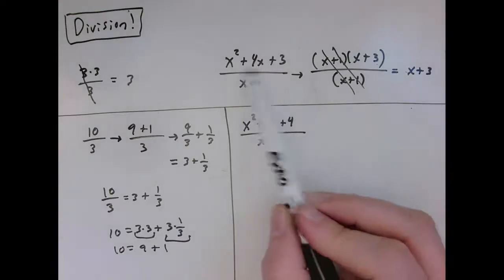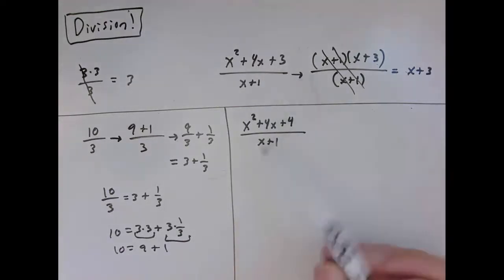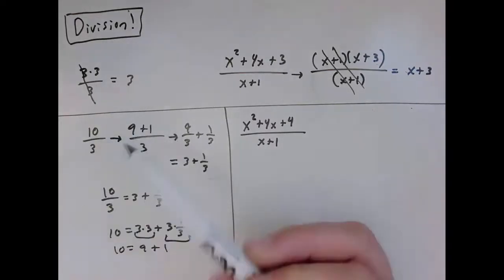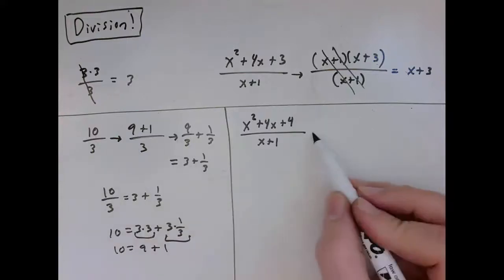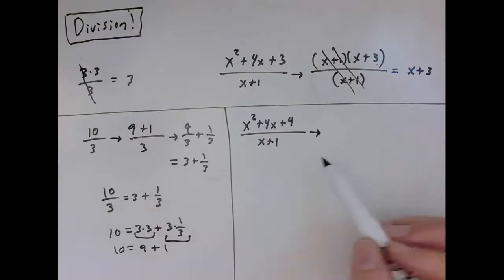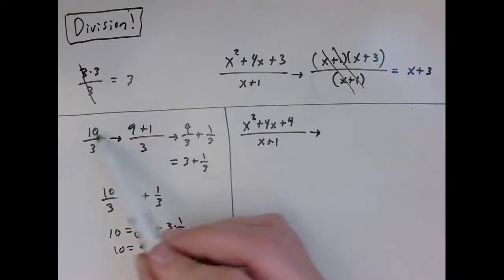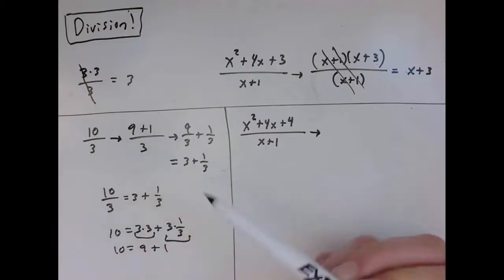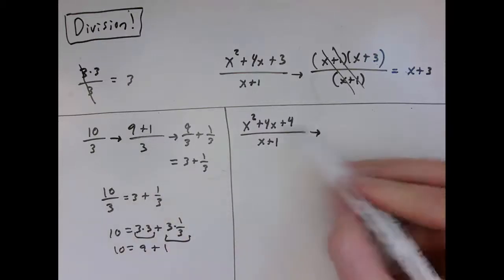Instead of x squared plus 4x plus 3, what if we added one, x squared plus 4x plus 4? And that's just like what we did over here, where I had 9 and I added 1 to make 10. Well, if you knew how I'd produced the problem, an answer might occur to you. We could do the same thing that we did here. Let's break the polynomial apart into two pieces, one which factors nicely and the other which is a remainder.